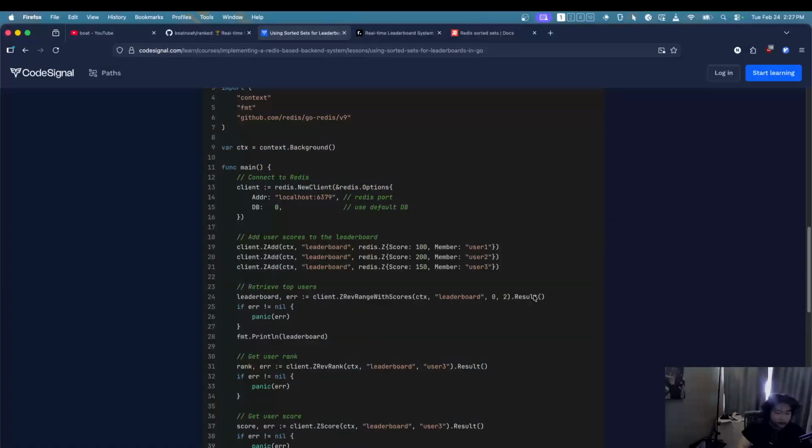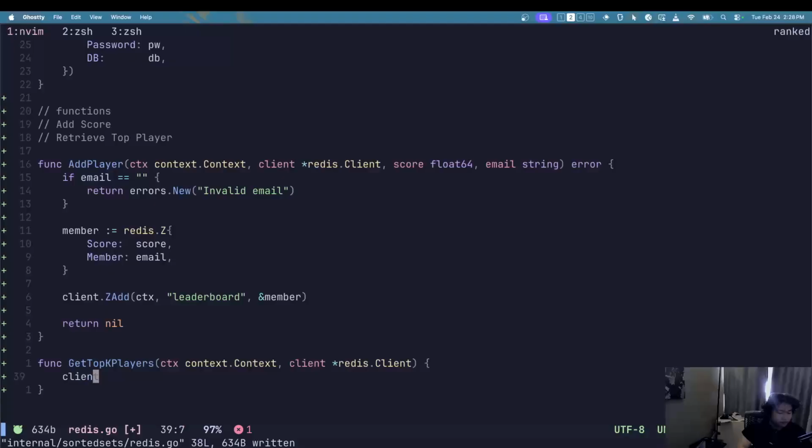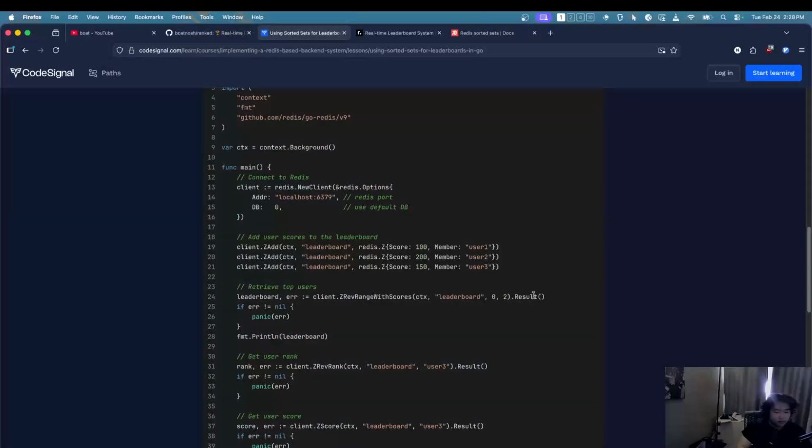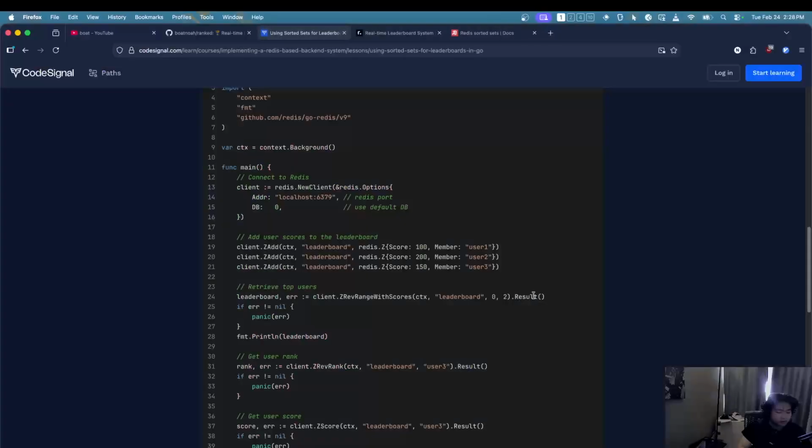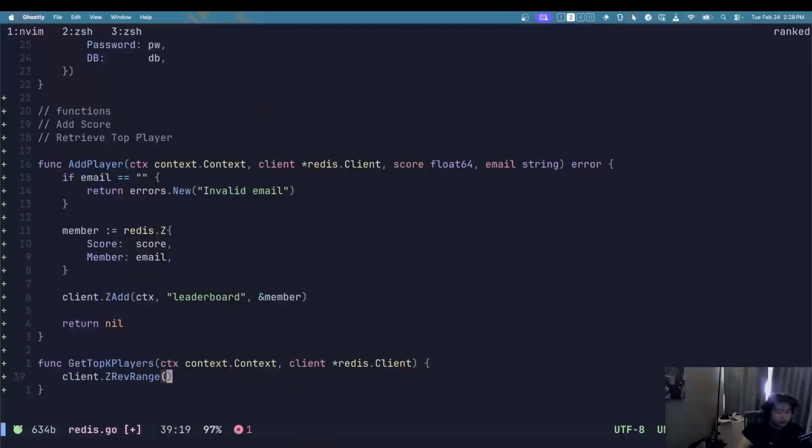So basically, what we need to do is basically do dot ZRevRangeWithScores.